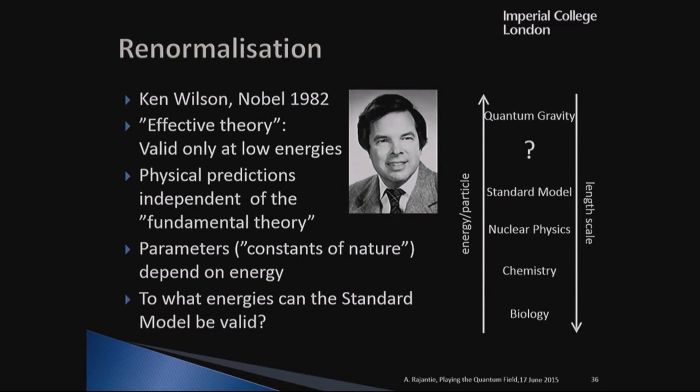And this is something which we are very used to in science. If you think in terms of energy scales, here we have been talking about particle physics, the standard model. But if you go to lower energies, you get to nuclear physics. Go to even lower energies, you don't even need to use nuclear physics. You can just use chemistry to describe physics at lower energies. And at even lower energy scales, you can think of just biology, or even lower energies, you can think of classical physics consisting of just classical everyday objects. So in the same way, at different energy scales, you have different theories and different parameters, different constants of nature, which just describe the physics at that energy scale.